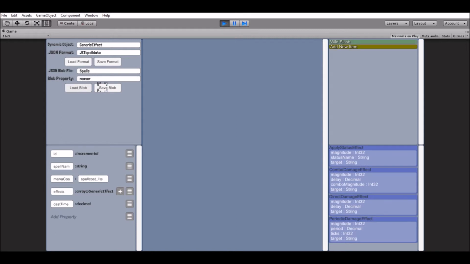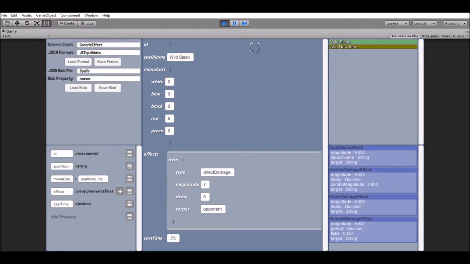J.E.T has extracted the objects out of the blob that match the spell data format. As mentioned earlier, there's only one. It has appeared in the top right panel, or the blob items panel. Clicking on a blob item will load it into the middle pane, or editor panel. Now that a JSON object has been loaded, each of its properties may be updated. In the case of arrays and subobjects, each child property may be adjusted as well.